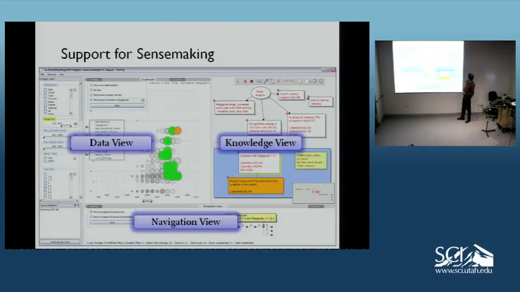And if you browse through the data and each time you find something interesting, you put a little box over here. In the end you have your own personal notes and you can rearrange them and try to bring some structure in it. And then by clicking on one of those boxes, you immediately get your visualization back.